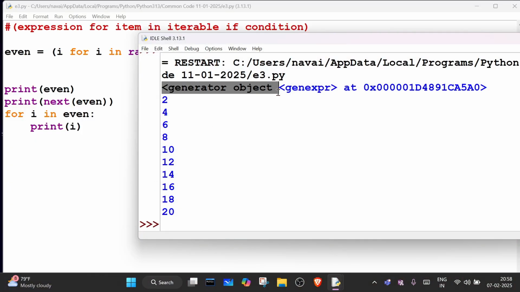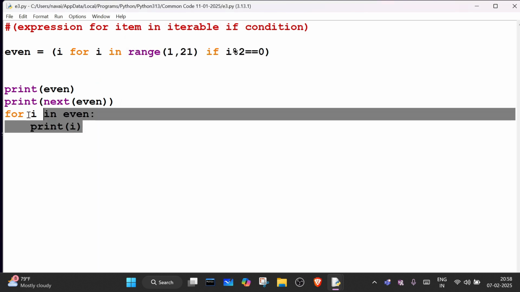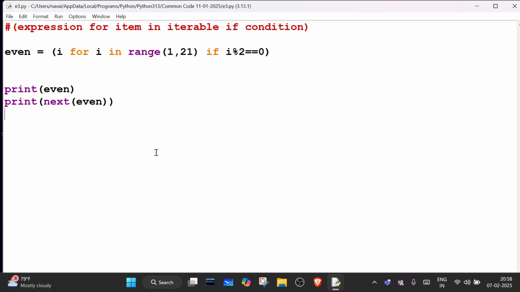It is printing the first object, and after that it is printing 2. Let me just remove this for loop. It will just print 2, because the first even number is 2. If you write print next of even again, it will print 4. Like that it will work.